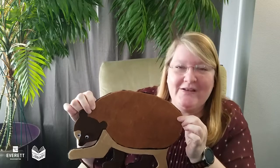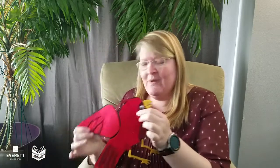This next story you've probably read before. It's Brown Bear, Brown Bear by Bill Martin. So I would like you to help me. If you've heard the book before, we're gonna say the piece that repeats and I'm gonna hold up each animal. So we're gonna start with this brown bear. Look, he even has googly eyes. Brown Bear, Brown Bear, what do you see? I see. Oh, what is this? It is a bird.